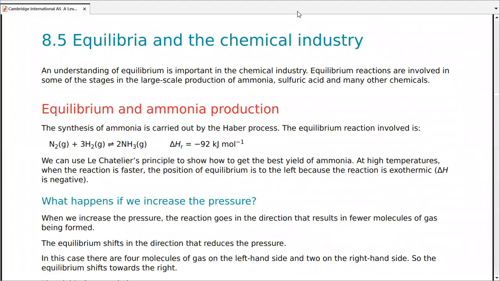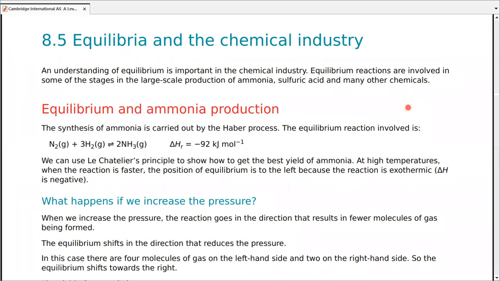Equilibria in chemical industry 8.5. The major portion of this part is something that you have studied back in IGCSE. I'm going to relate it with the same principles and how dynamic equilibria are disturbed with the help of certain factors: concentration, pressure, temperature, catalyst, that kind of stuff. But this time it's going to be a little bit better and advanced since you have studied more about the equilibria and factors interrupting them.